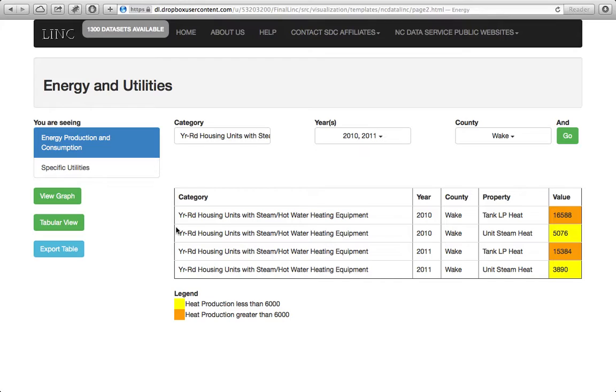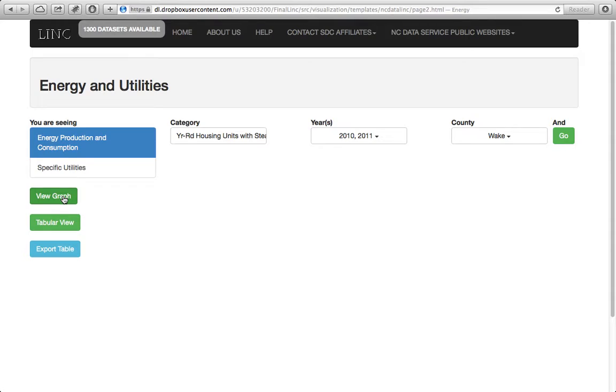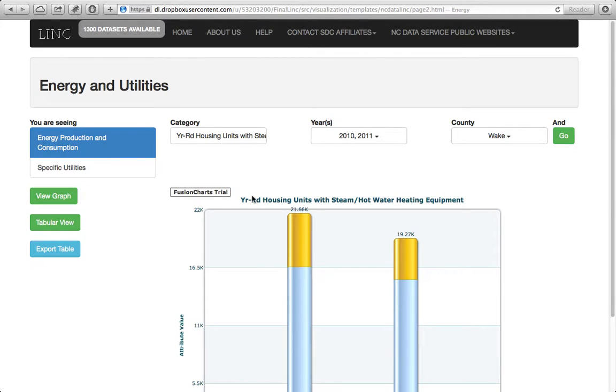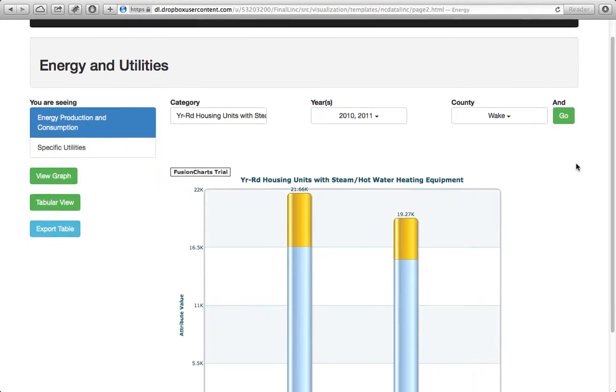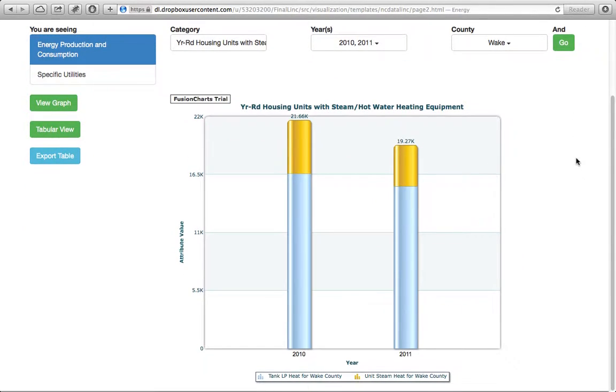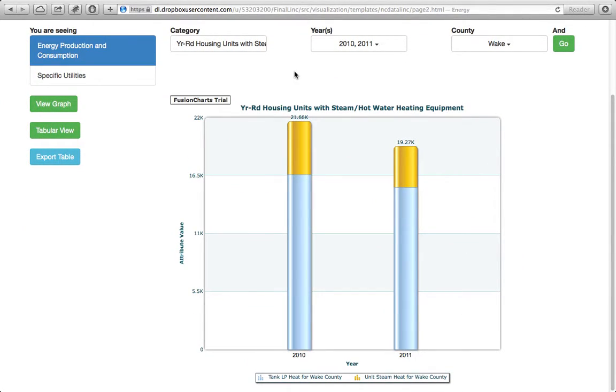There is one more view of the data which users can use, which is the view graph functionality. When you click on this, you get a graphical view of the data. As stated before, the category is year-round housing units with steam or hot water heating equipment, so you get a stacked bar graph for that.